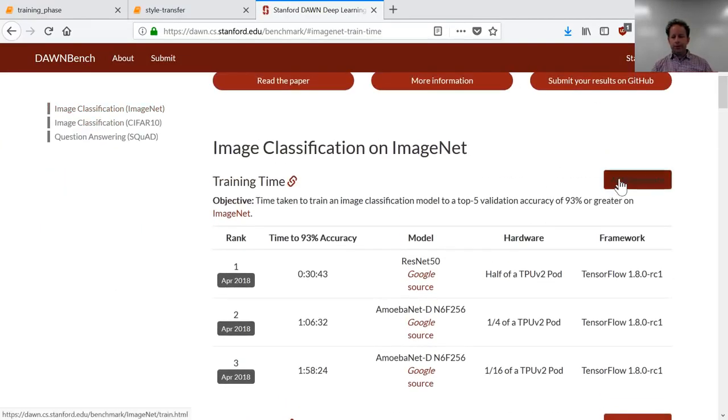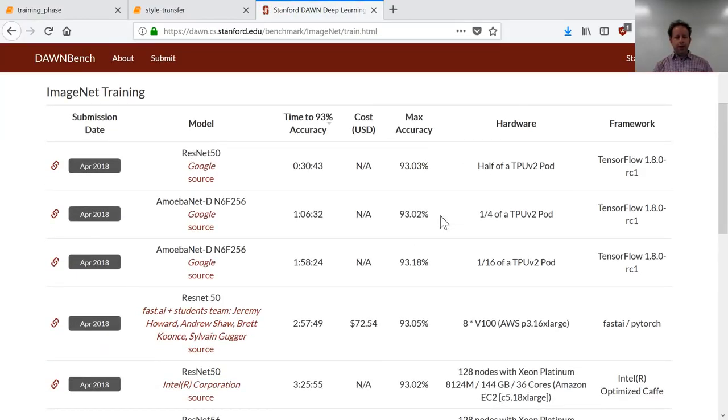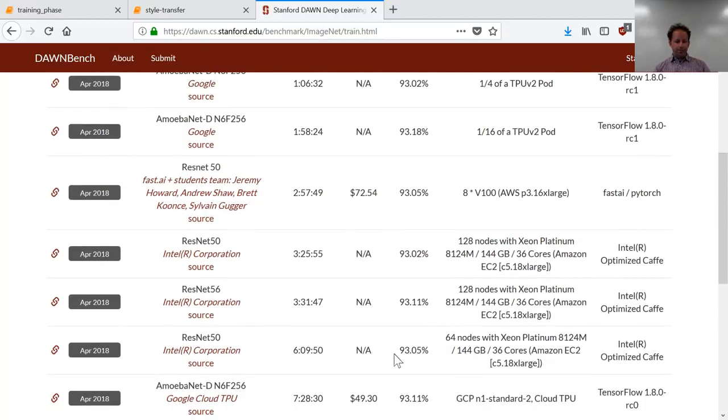Well, the answer is here in DAWNBench training on ImageNet. And you can see here that Google won this with half an hour on a cluster of TPUs. The best non-cluster-of-TPU result is fastai plus students, under 3 hours, beating out Intel on 128 computers, which we ran on a single computer. We also beat Google running on a TPU. So using this approach, we've shown the fastest GPU result, the fastest single machine result, the fastest publicly available infrastructure result; these TPU pods you can't use unless you're Google.